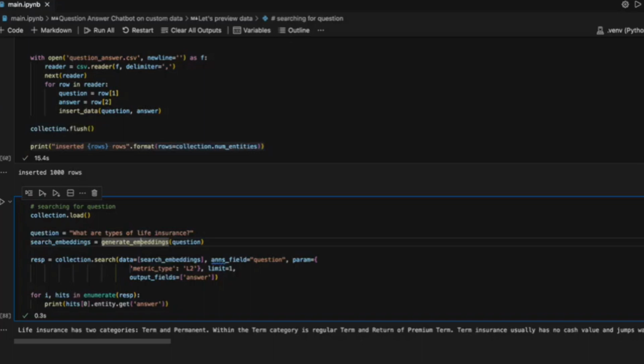Since a vector database is capable of similarity search, and it is also aware of the semantic meaning behind the input and the stored values, you will get the related answer to your query.